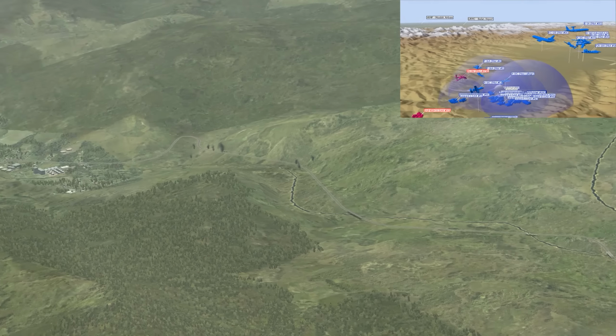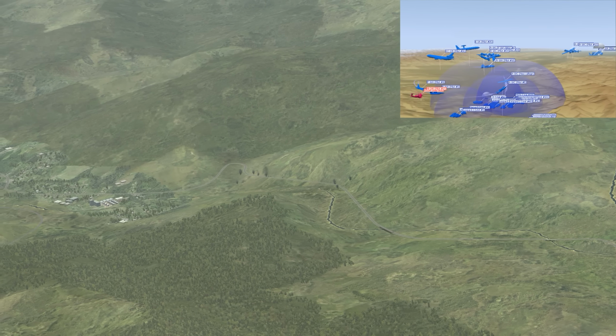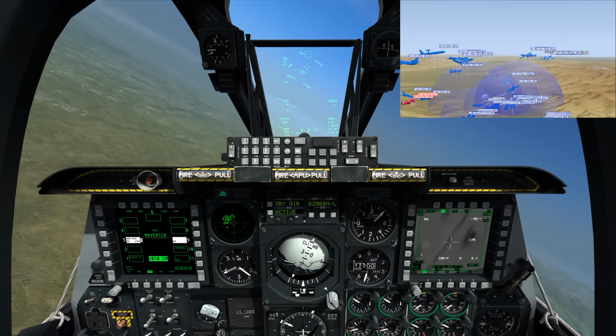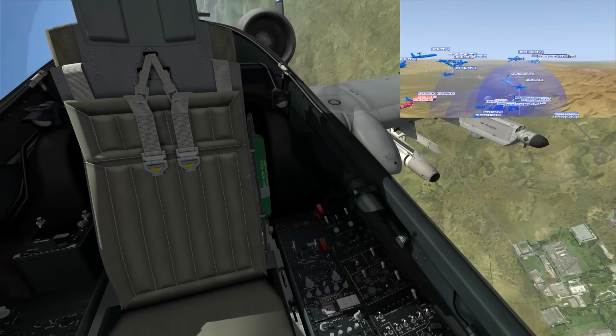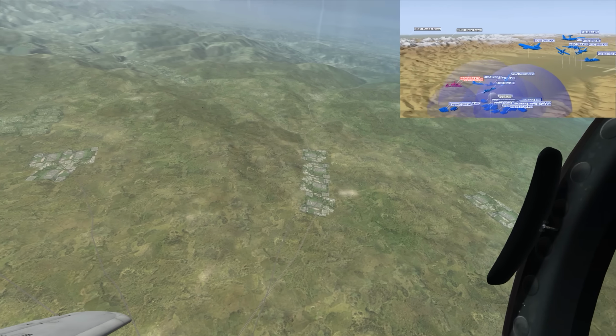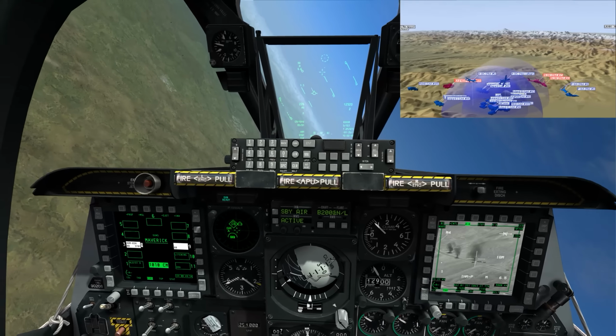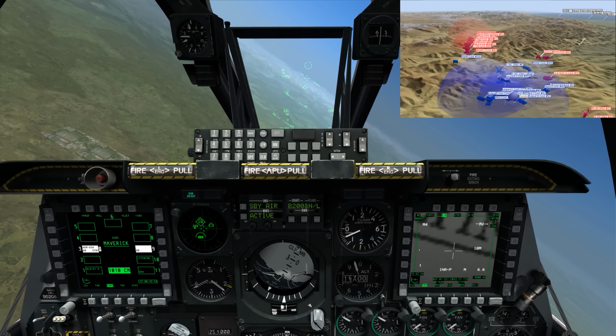Actually, 2 has guns left. Okay, 2 could do some air-to-ground stuff in here. But yeah, either way, I'm going to clear the area of any AAA before I send 2 in, or 3 and 4 for that matter. Okay, let me come back around here and just set up right here in a left hand hold. Try to unmask.